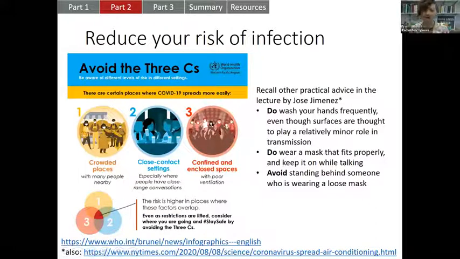And also, I didn't have time to actually include a slide on this, but keep in mind that when you're framing your own risk of infection, it's not just about life or death. There are so many unknowns about the long-term consequences. So you really need to weigh this risk very seriously, even if you think that you are otherwise in a low-risk demographic based on your age or underlying health, etc. So please do take this very seriously.